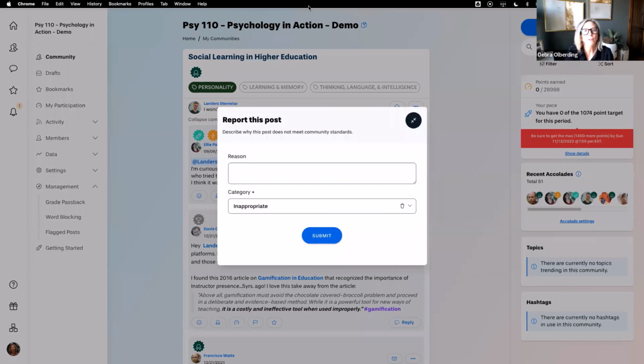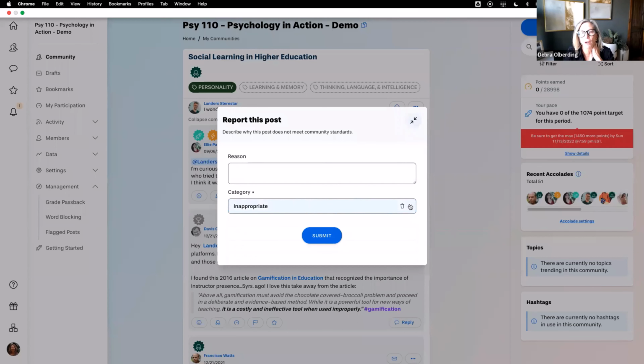Yes, and I believe someone in the chat asked about giving your reason. You have this dialog box right here where you can put in your reason. If none of these options fit, obviously giving a little more detail as to why it was taken down would be valuable for the student.